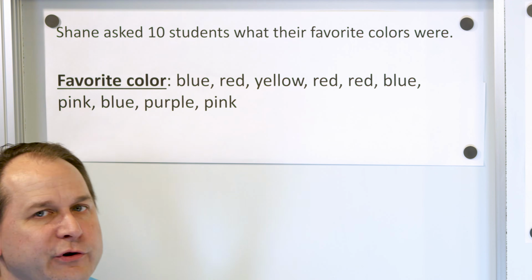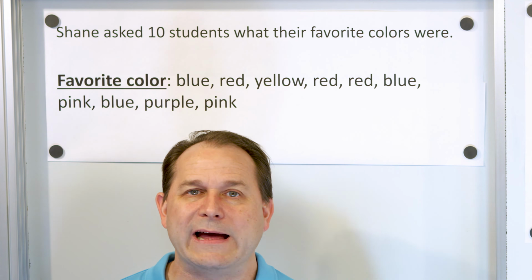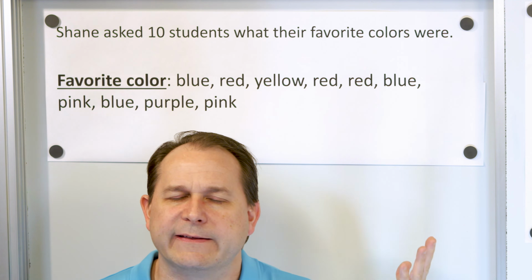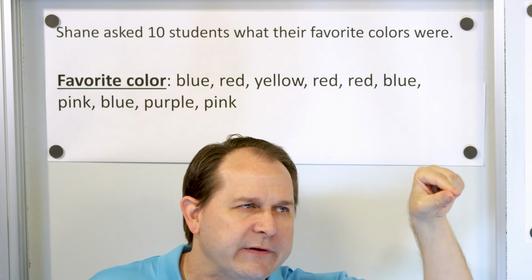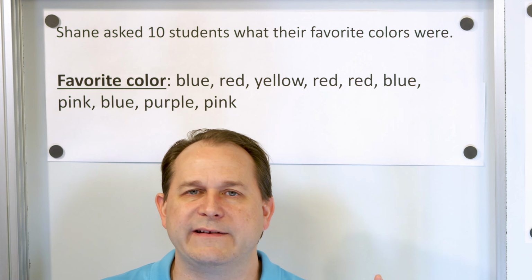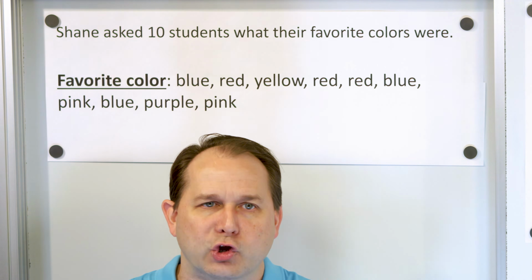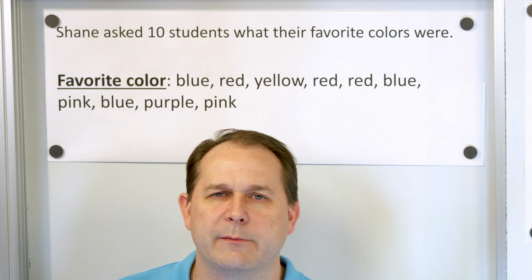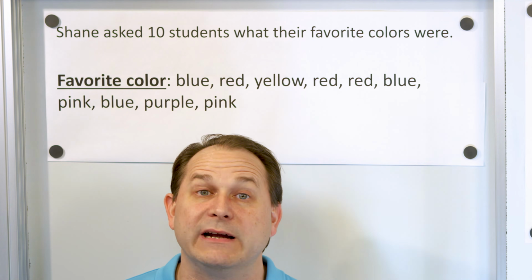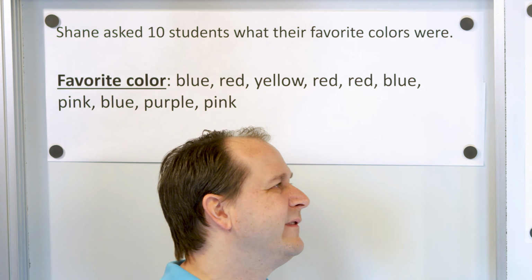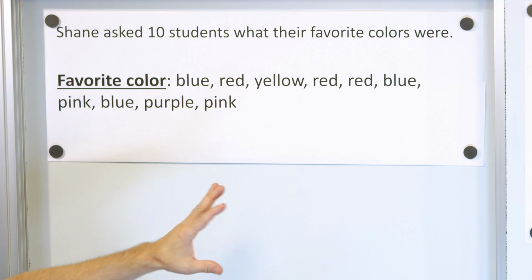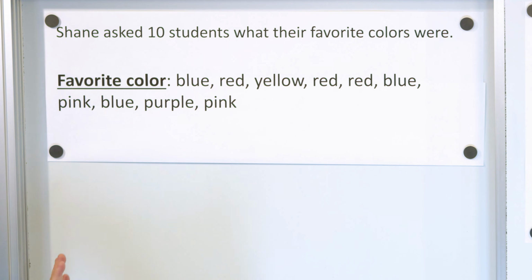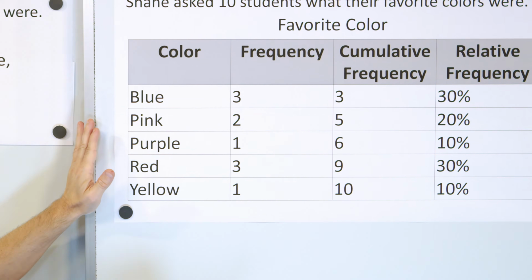Now, if I asked you, what percentage of people like red, just by looking at the data, you could calculate it, but you'd have to count everything. It's just hard, especially if the data is a large set of data, to look at the data and understand what it means. What is the most common color? What is the least common color? Yes, you can get it from looking at it, but it's difficult. So let's make a frequency table. Now we could draw it and calculate it like we did, but I think now that you know how it's laid out, we can go straight to the finished product.